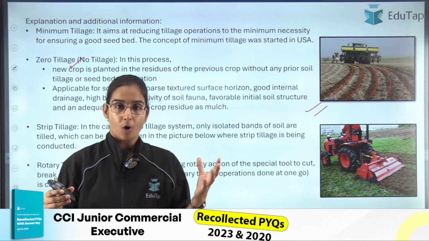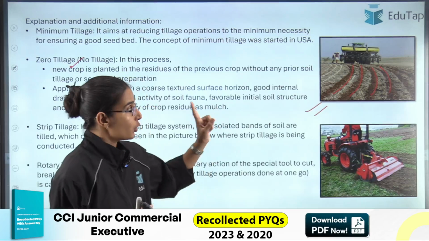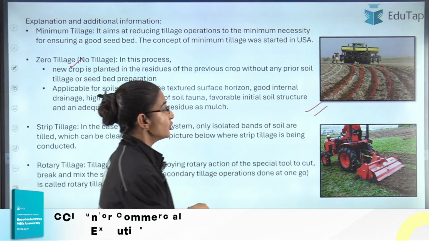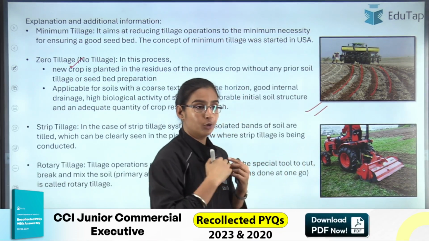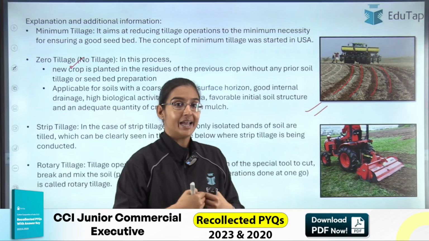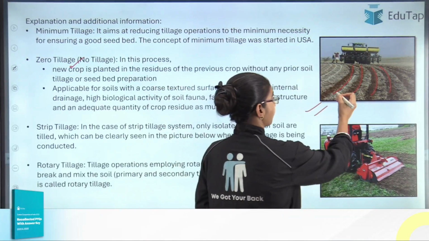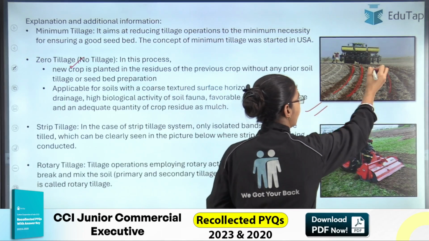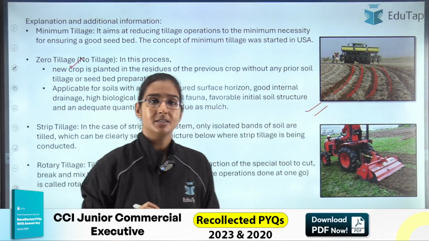So as to avoid the competition. That part you remember. So for that we grow them in lines also, in strips only, right? So instead of doing the tillage operations on the entire field, in the strip tillage, we carry out the tillage only in these particular strips, right? So that is the strip tillage.